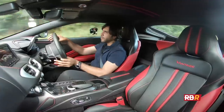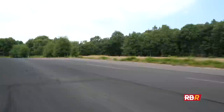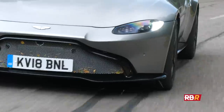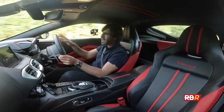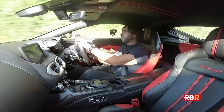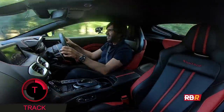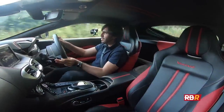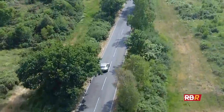As far as the sound goes, I've had it in Sport Plus so far. Those of you more attuned to my AMG reviews will know that this doesn't sound like the AMG block. The AMG has got a very muscle car sound to it. This, it kind of screams instead. It still gets some gunshots going off now and then in Sport Plus, a lot more frequently now if I switch into track mode and let off the throttle, you hear that immediately. That's a bit more AMG, but none of this sounds, certainly in the build up to the revs, like the AMG version.